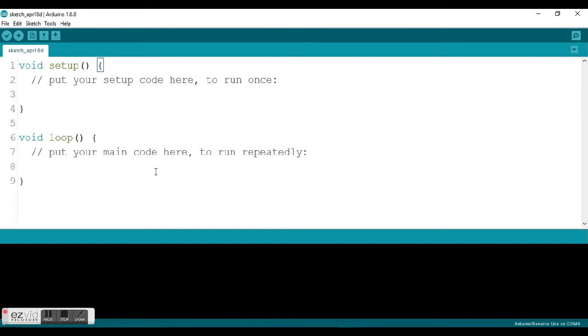The first thing I want to do is set up our LED on our board. If you've followed the Fritzing image that is on the website, you should have already plugged in your LED with the long leg on pin 13 and the short leg on ground. Your long leg is positive and your short leg is negative. What we want to do is tell our board what we are going to be doing. So we're going to use a command called pinMode. The M is capital. And we want to say pin 13 is going to be an OUTPUT.